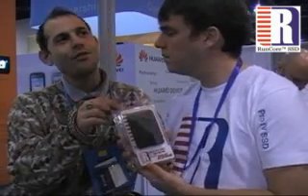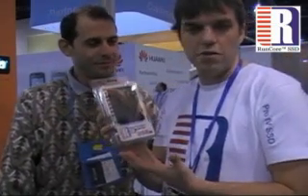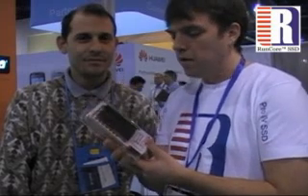So you don't have to worry about that, because those of you with a laptop always watch out where you put it. With this, this is the solution. This, to me, would be like the Kevlar vest for your computer memory. It's pretty much indestructible. We've run them over with cars before. We've thrown them against walls. We've done all kinds of things.